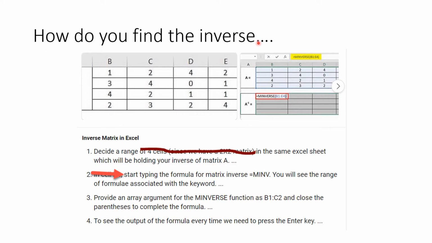This is how we're going to be solving problems today. So you might say, well, how do I find the inverse? Well, the best way is to use Excel. So if you go into Excel and you label it so you know what you're talking about, this is going to be the matrix A, I just enter the matrix A in here. And then I go to a place that I designate to put A inverse, and then I use the function. The function that I use in Excel is MINVERSE, that is matrix inverse. And then this is matrix inverse of something, so I have to put what A is in there, and then I hit enter, and I will get the answer.